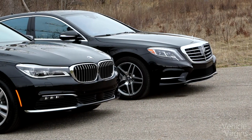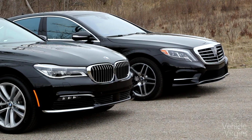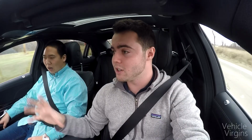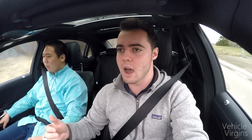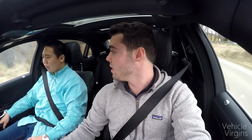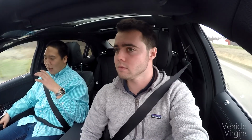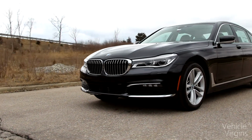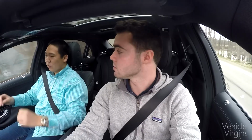I guess I say that I like the S-Class more. Now, if I had to choose the 7 Series the way it's spec'd as it is versus this, I'd probably choose the 7 Series, but it's not fair because it's got $11,000 of options that if you put in this, then it'd be more competitive. And then you choose the 7 Series. I think I would go with the 7 Series. The looks are starting to grow on me. Initially, when it launched, I wasn't a fan of it in pictures, but seeing it in person and seeing the interior, I do think I like the 7 Series more.